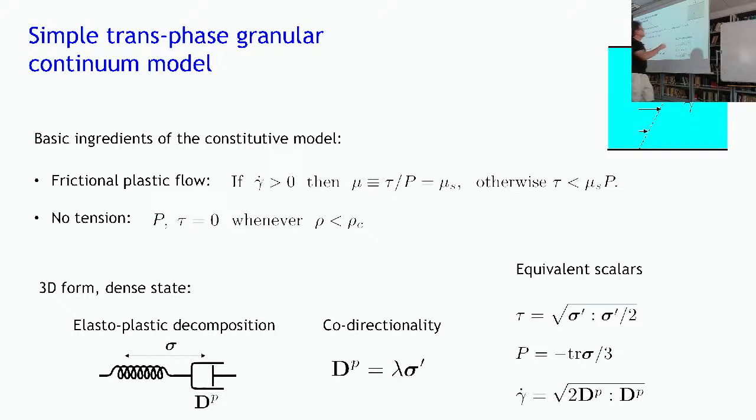And then lastly, in this picture, I mentioned pressure, shear stress, and shear rate. But in the 3D tensorial form, I need to make general invariant quantities for those. So when you think of tau, you should actually now think of the equivalent shear stress of the stress state. P is the hydrostatic pressure, and gamma dot is the equivalent shear rate. So now that lets me take this picture and put it in a form that I can simulate. This is a completely closed model now.